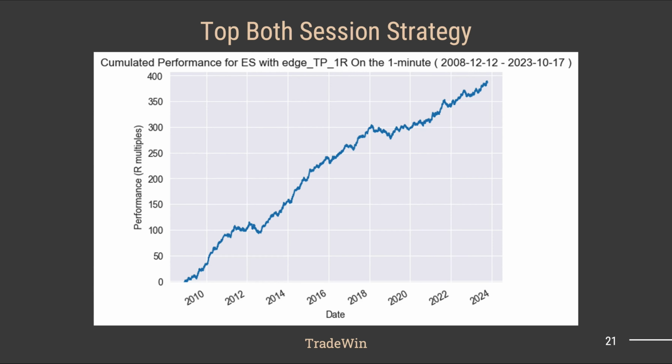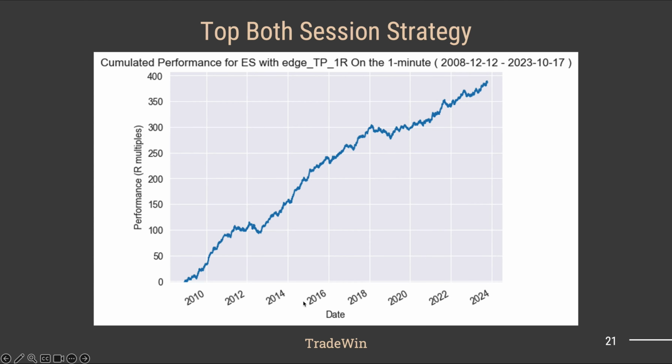Here is the corresponding performance curve. Okay? And I can, again, have this curve for each simulation I performed. Data is power with TradeWin. I hope that at least you get this message. So when I see this curve, I could think of many things.